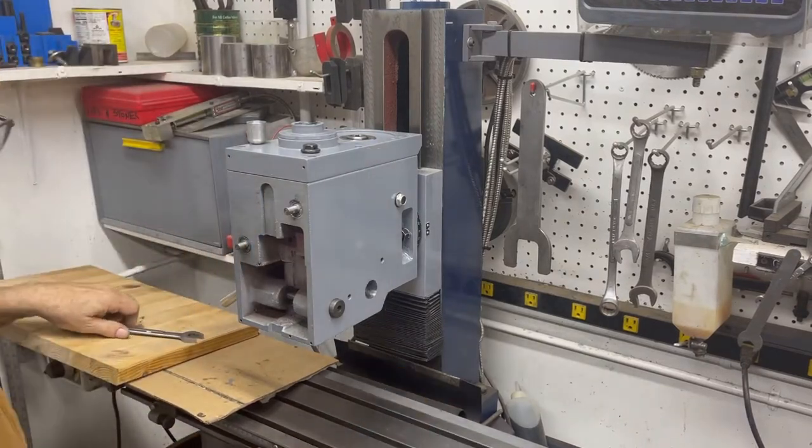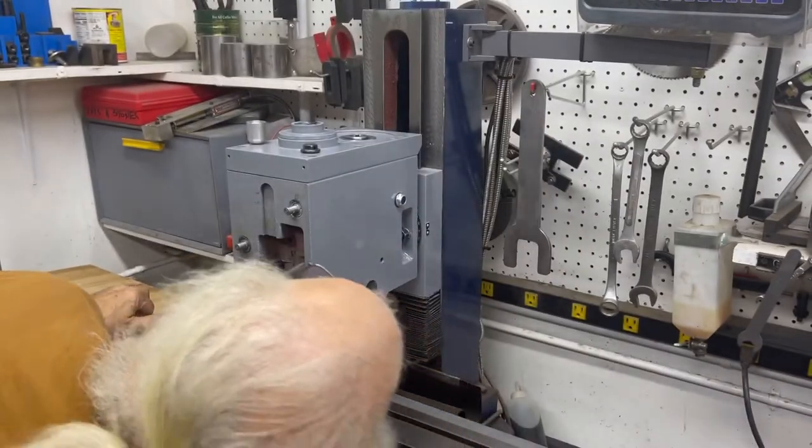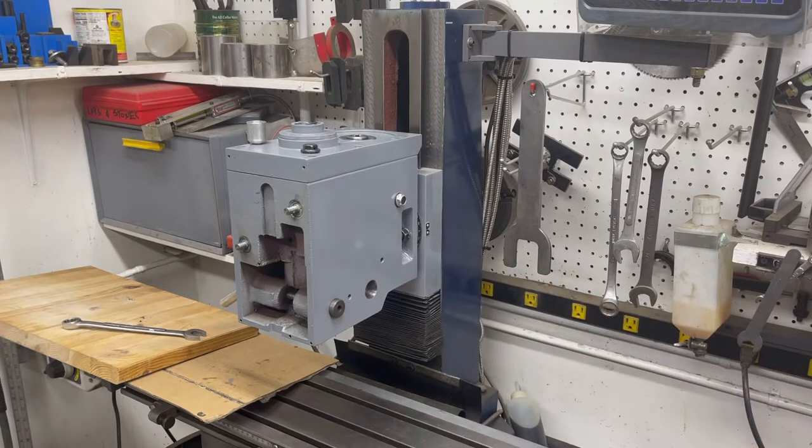Well, I'm happy enough with that. Let's see. Yep. This guy's perfectly lined up. I had adjusted it before and then I did some stuff and I was checking again right now. Cool.